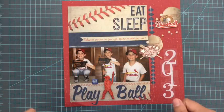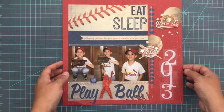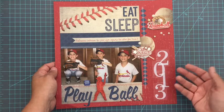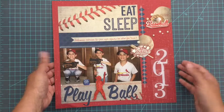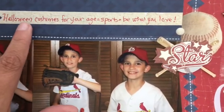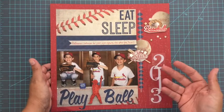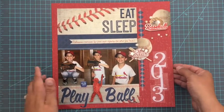Okay, next. Now, you can totally base your layout on their costume, and it doesn't have to look anything like Halloween. My son was old enough here that doing a Halloween-themed layout didn't really seem quite appropriate for his age level, and since he was wearing a baseball outfit, I decided to just pull out some baseball-themed stuff and do the layout that way. You can see right there in my journaling, Halloween costumes for your age. It still clearly tells exactly why he was dressed that way, but it allows me the chance to use some fun themed stuff that maybe I don't have the opportunity to use as much.